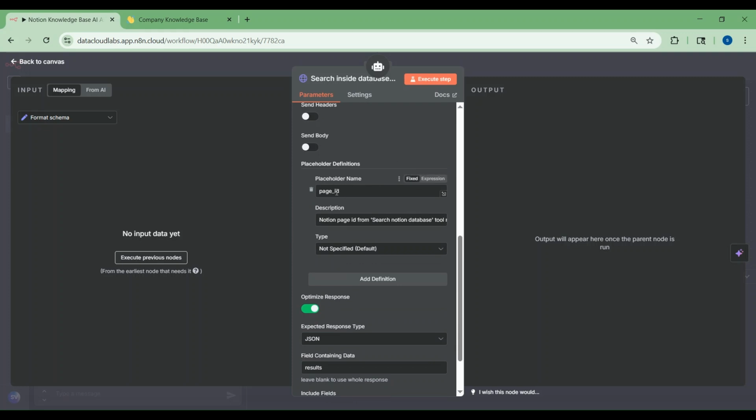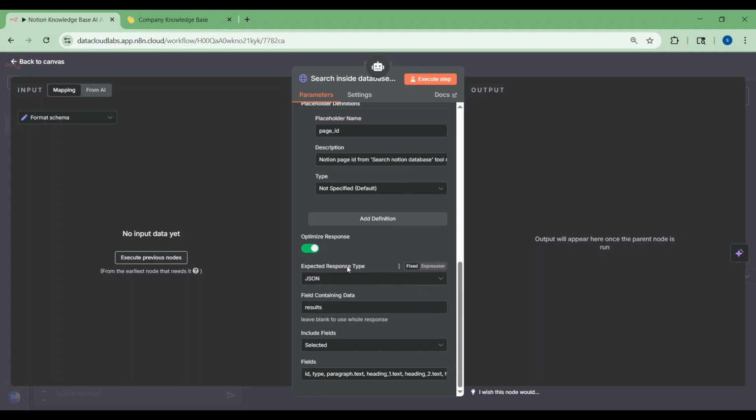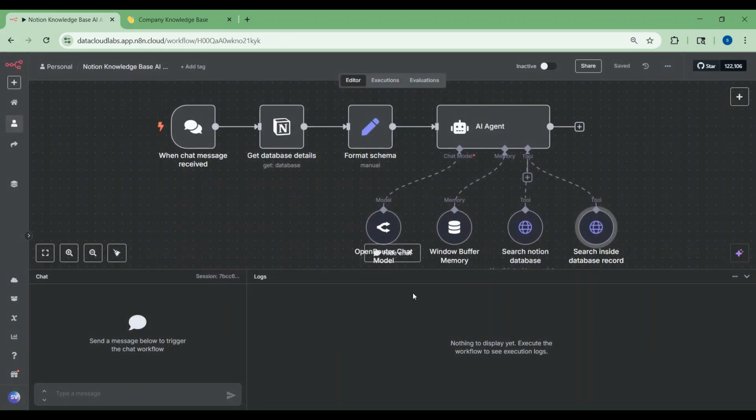Here we have to give the page ID, a placeholder name, and a description. The expected response type I have chosen is JSON, and the field containing data is results. The fields I'm extracting are ID, type, paragraph, text. So these are the details I'm extracting. Based on your question, the agent will choose the best one.